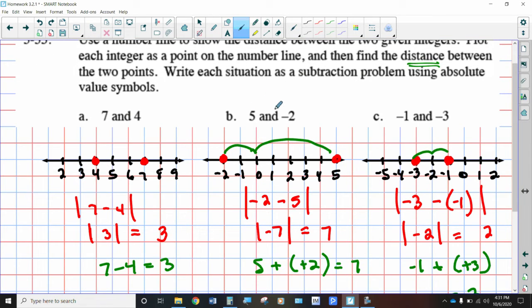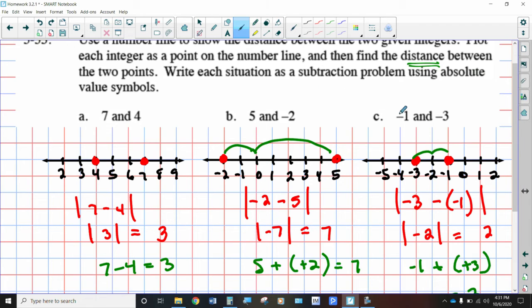How far are 5 and -2 away from each other on the number line? Well, 1, 2, 3, 4, 5 units just to get to 0, and another 2 units to get to -2 gives you a total of 7 units. Now, if you had taken 5 minus a -2, that would be the same as 5 plus 2, and you'd get 7 for an answer. But if you went in the other direction, -2 minus 5, you get -7. But once again, we're talking about distance between the 2 points. We never express distance as a negative, so we will take the absolute value of that and say the answer is 7.